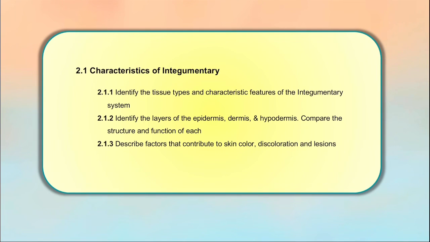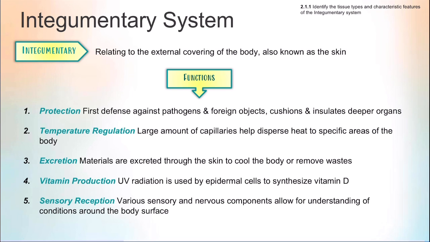All right, we will be looking at the integumentary system today. So, first part is just going through some of those key features, looking at some of those specialized cells that we're going to see here, and then identifying our various layers and looking at how those layers are created.